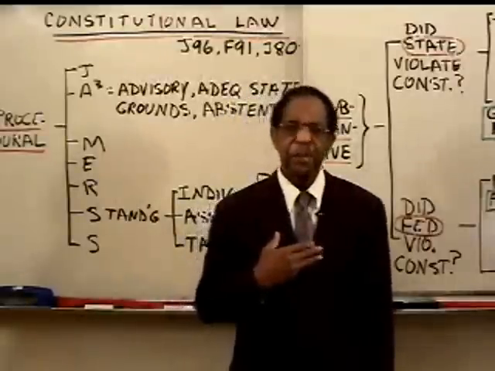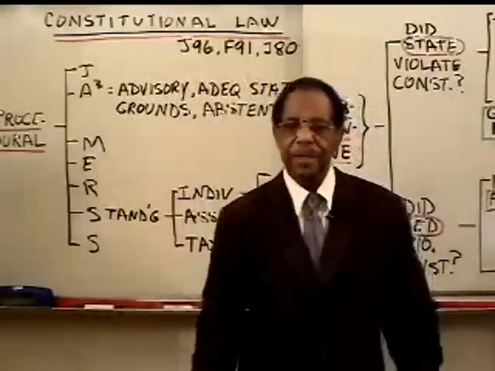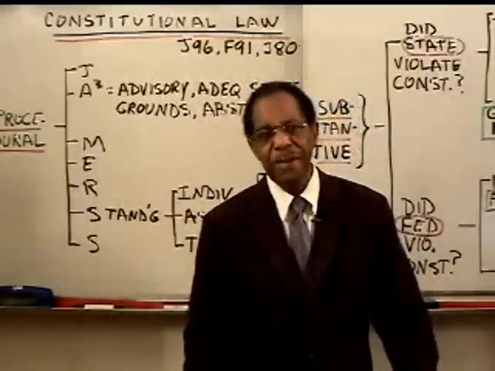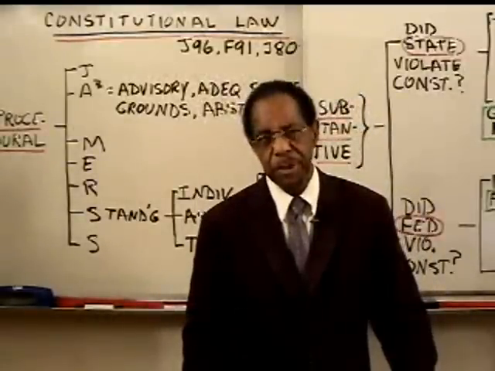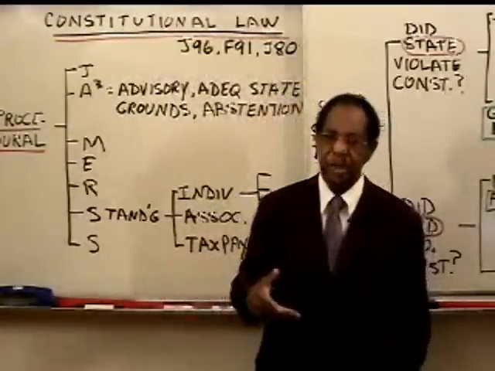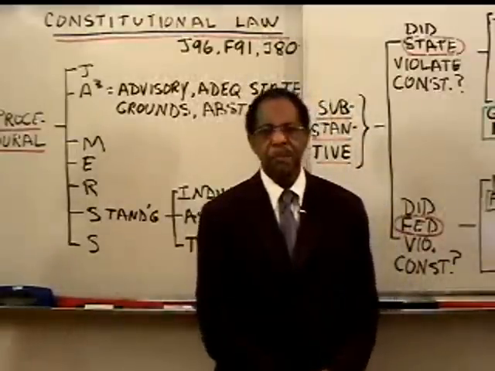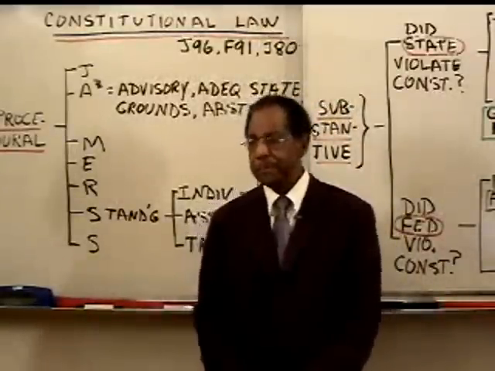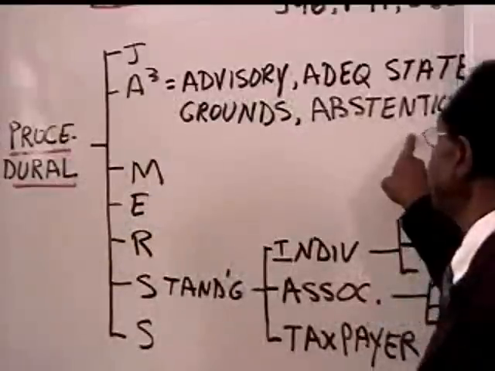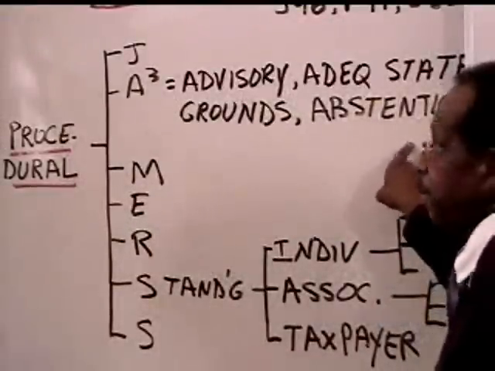And we will interpret this state law in the way that we believe that the highest state court would have interpreted if they had been interpreting it. So the federal courts then will try to do what the state courts would have done and make a decision in cases where the state law impairs a fundamental right. So that's the abstention doctrine. These are all reasons that you may not get into federal court.